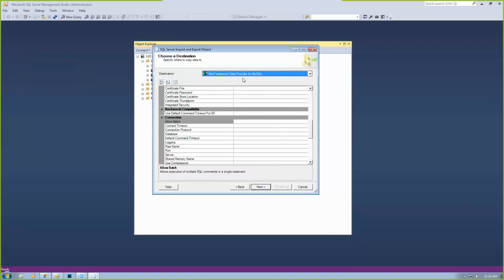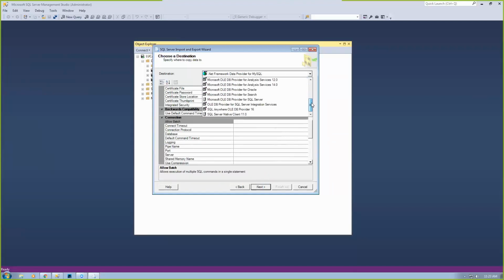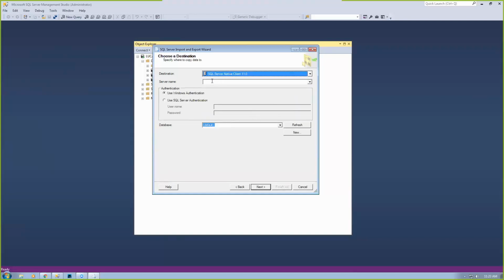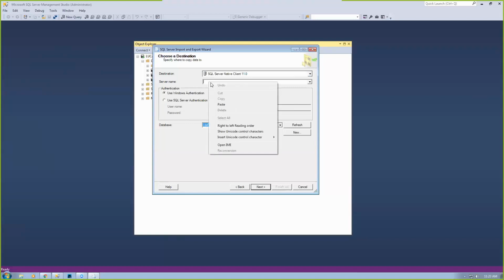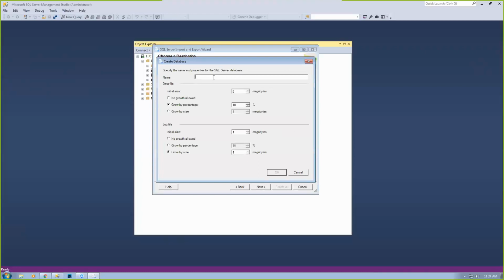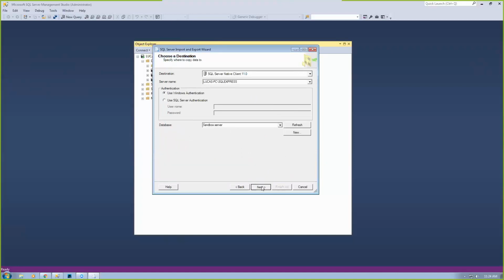And then for your destination, you're going to want to use the same mode to copy. So in that case, I pick the same one. And then for the server name, you're just going to want to pick, if it's the same server you're working in, just go ahead and make sure it's pointed to that same server. And then because it's going to be a new copy of your database, click New, and then name it anything you like. But for this, we're going to name it Sandbox Server. And then go ahead and just go with the defaults. It's okay. Then go ahead and hit Next.